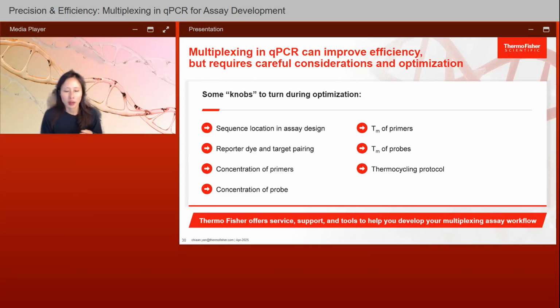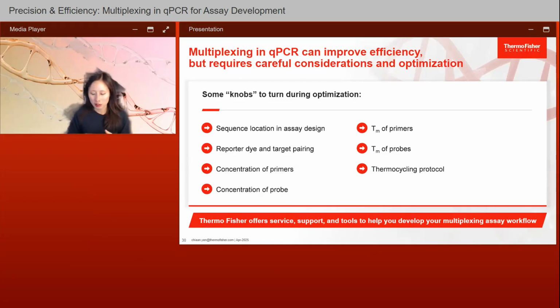But I want to help you look at it this way. There's actually a lot of different knobs you can turn when you optimize your assay, and that means that you have the freedom to optimize things to the point that is good. So think of it as not limiting. There's a lot of things that you can play around with, but you just have to know you have that freedom. And maybe if you're short on timeline, you might also want to have more oligos ordered so that you don't have to wait for them and they're ready to swap out.